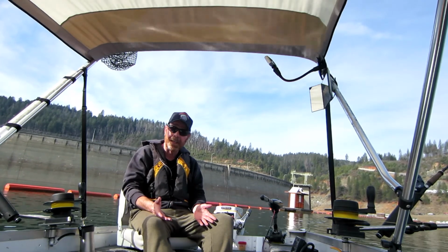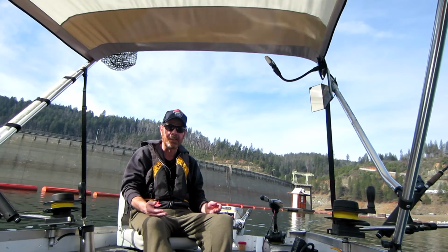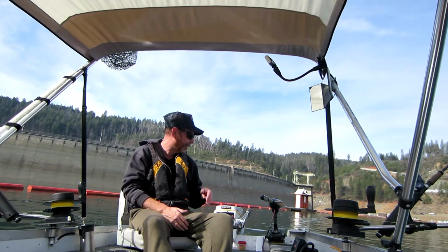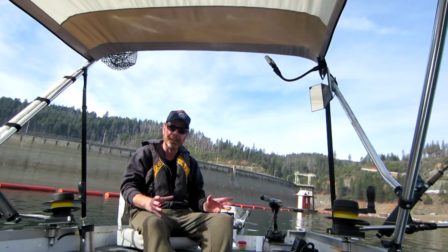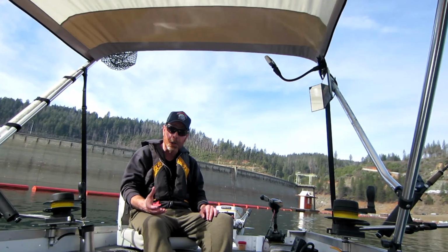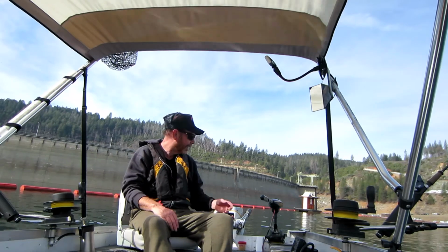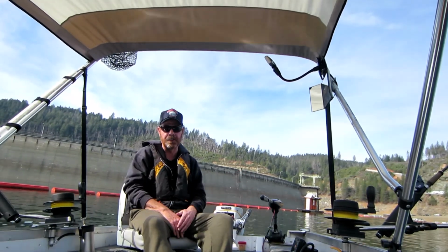But when it's calm like this, I can go for 10, 15, 20 minutes sometimes out in the middle of the lake, and I can hold a straight course and never even have to touch the tiller of the trolling motor. It just frees me up to think about what other presentations I may want to show the fish, or eat my lunch, or do anything other than just constantly driving the boat to make sure the boat is staying in a straight line.